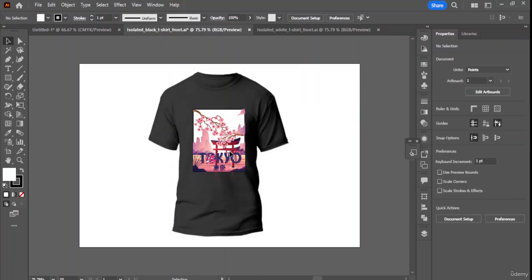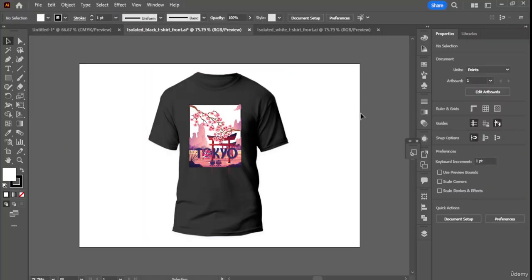See, looks a lot better. Align it according to your desire wherever you see it, and then just paste it. So now you're good to go. This is how you make a Japanese type of t-shirt design.